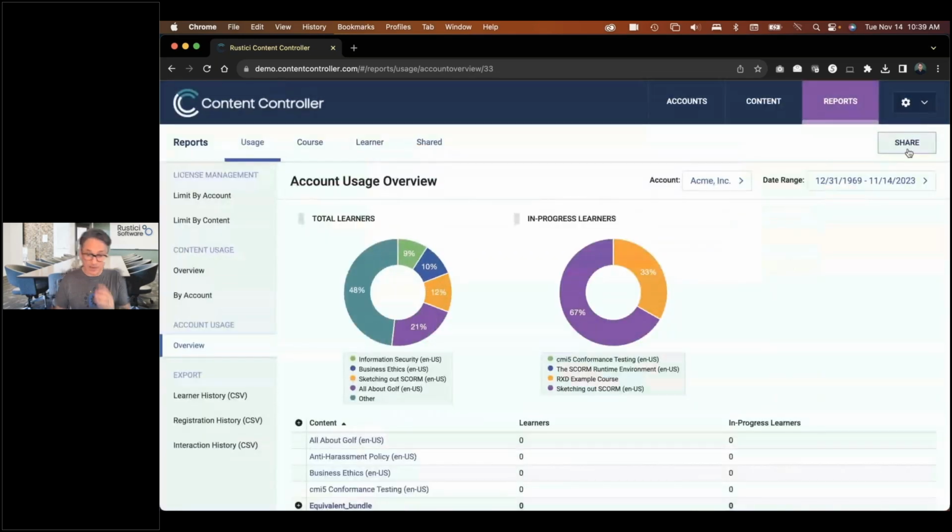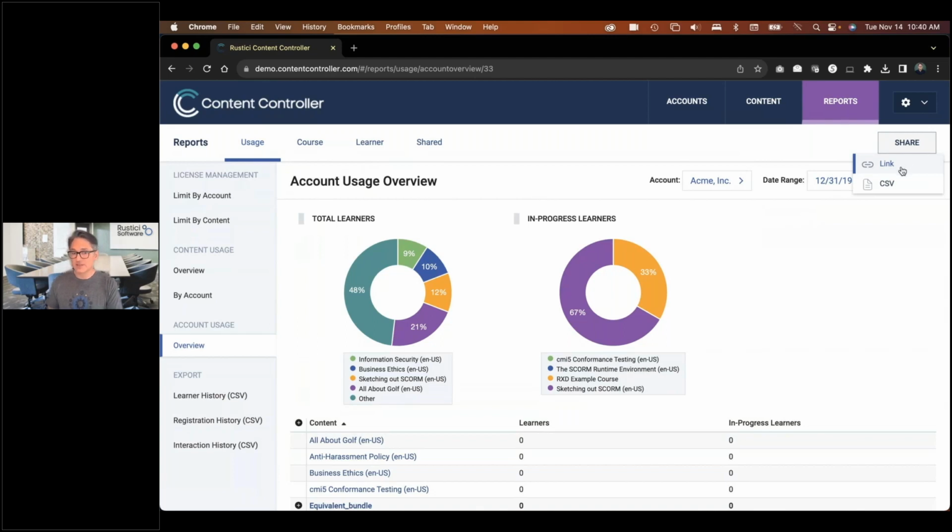There's the share button, and I failed to mention this. So Jolie, thank you for asking this question. Throughout the reporting side of the application, these share buttons are going to show up and give you certain options for sharing this report or the data associated with this report. So at this particular level, we have two options. We have this first option, which is a share link.